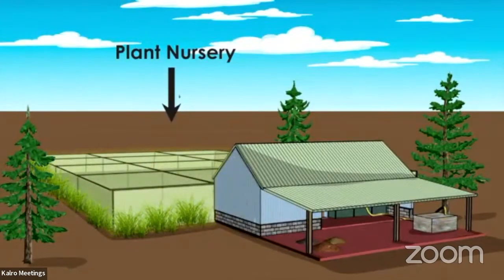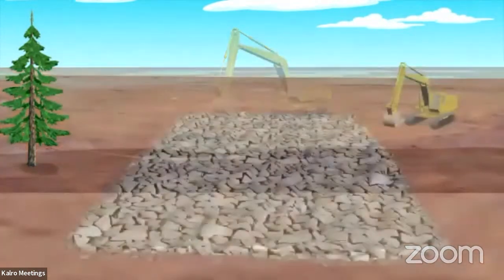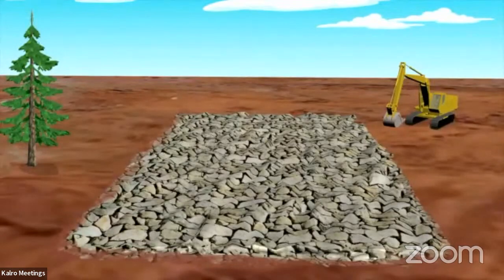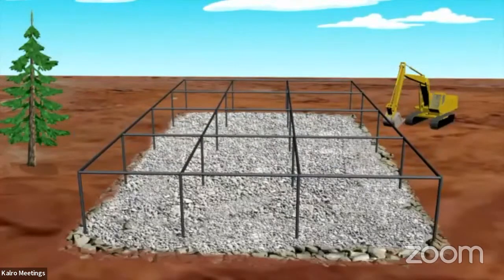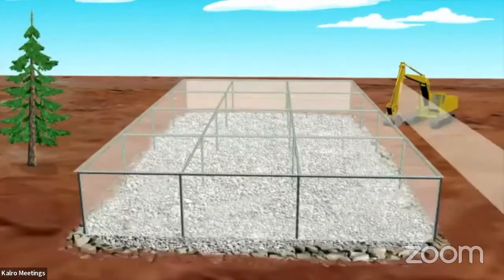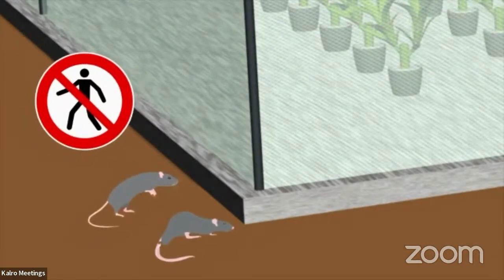For the plant nursery, dig and level the ground where you'll set up the nursery. Next, create a rock base at least 1 foot off the ground and fill it up with gravel. This will make sure that the nursery is not diseased with soil from underneath. Finally, create a metal frame and fix a shade cloth across it to keep the seedlings protected from harsh weather. The shade cloth must come right down to the ground to stop people and animals from entering.